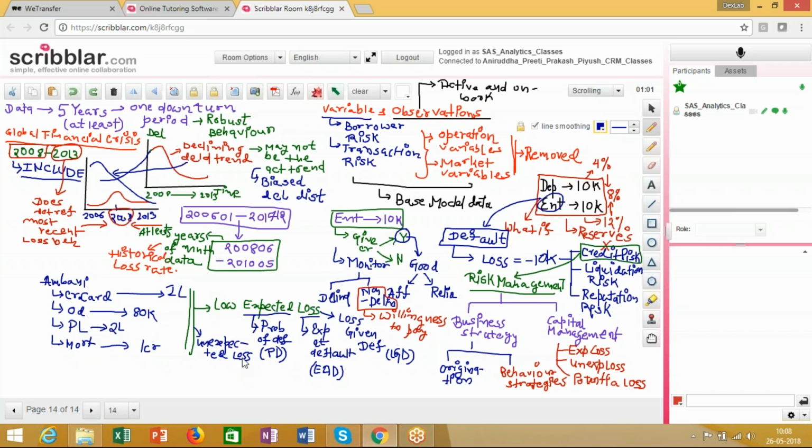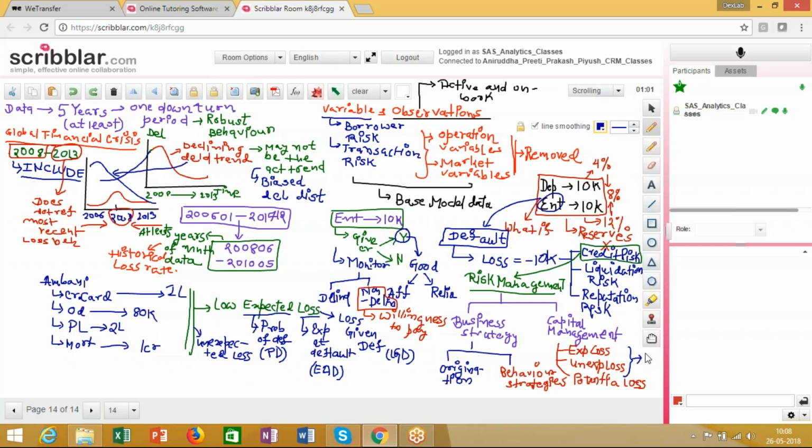So these are the three sources of losses for which we generally try to keep aside capital. But the question that comes out over here is: how do we optimally keep aside capital, right? So we need some guidelines, some guidance to do that, right? And that guideline is provided by the Basel Accords.